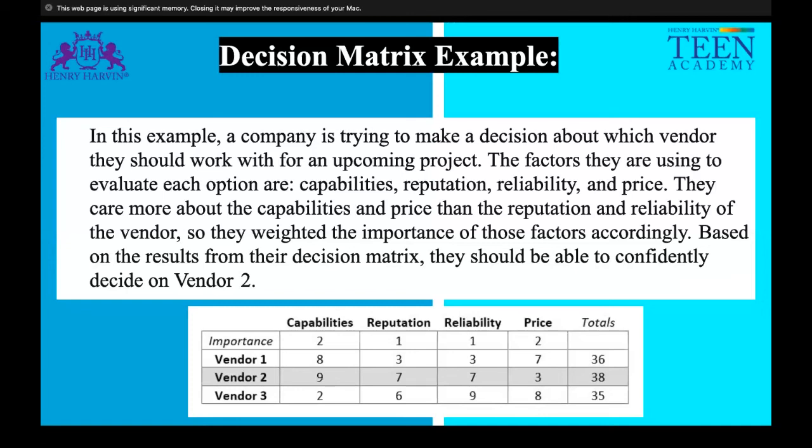If we total from left to right, the total for vendor 2 comes out to be 38, which is my total points here, the highest for vendor 2. That is where I am going to select vendor number 2 here. I hope you've understood the decision matrix. Please come back in case you're finding any issues here.